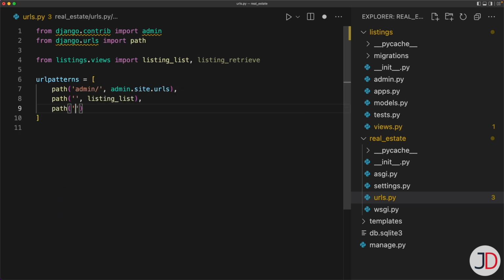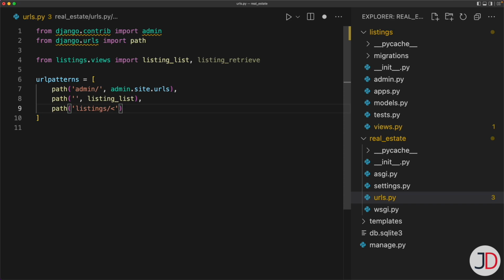I'm going to do this on listings, okay, slash, and now we need some way of identifying which listing we are navigating to, because again, we're retrieving a specific listing. And this is where you can use Django's smart URL paths to basically configure the different identifiers in a URL. And so we use these brackets and then pass in the name of the argument that we want to use for how we want to filter it.